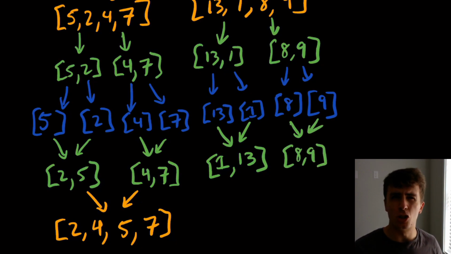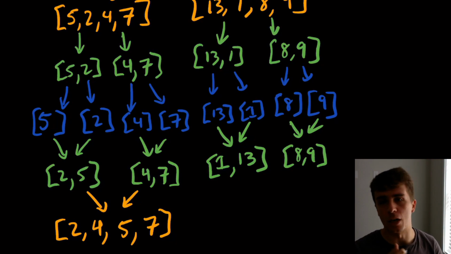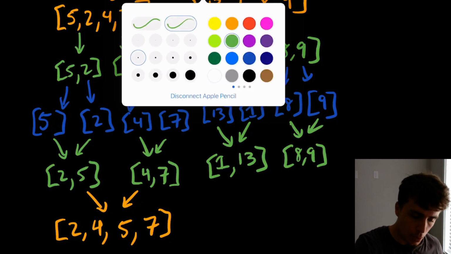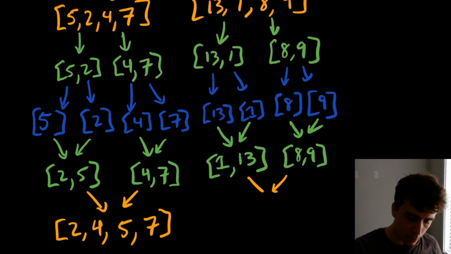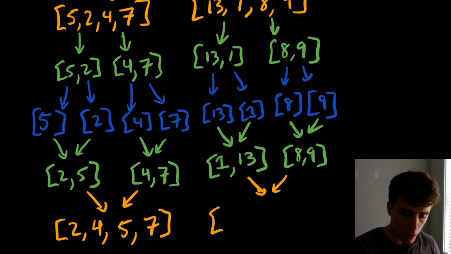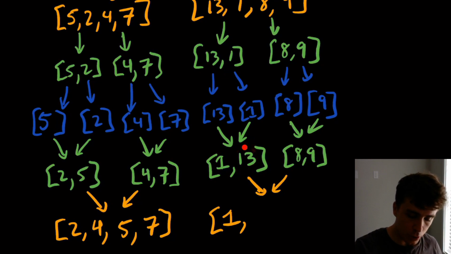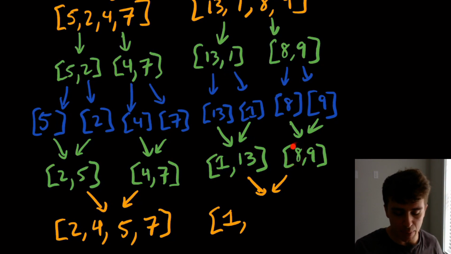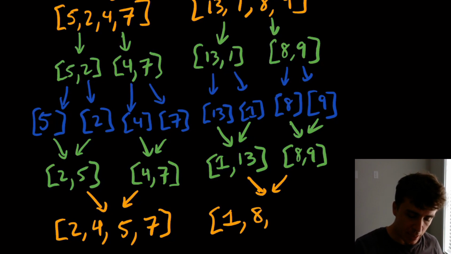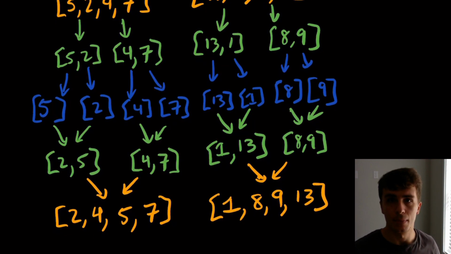For correctness, I should go through the recursion exactly every single time, but we know what's going to happen here because I did the first example. So then now we merge these two lists. So we look at the first element of each, 1 and 8. Well, the 1 is the smaller one, so that one comes first. Then we look at 13 because it's the next one, and 8 because that's the one I have yet to put in. Well, that's going to be 8. Then look at 13 and 9, and then it's obvious that it's going to be 9 and 13.